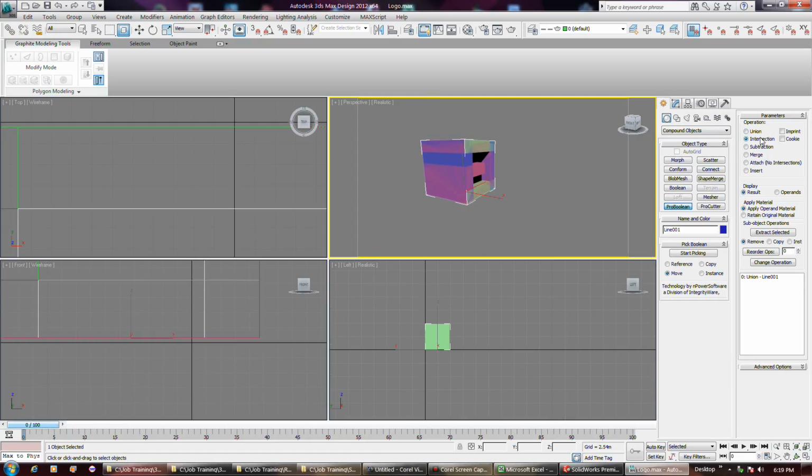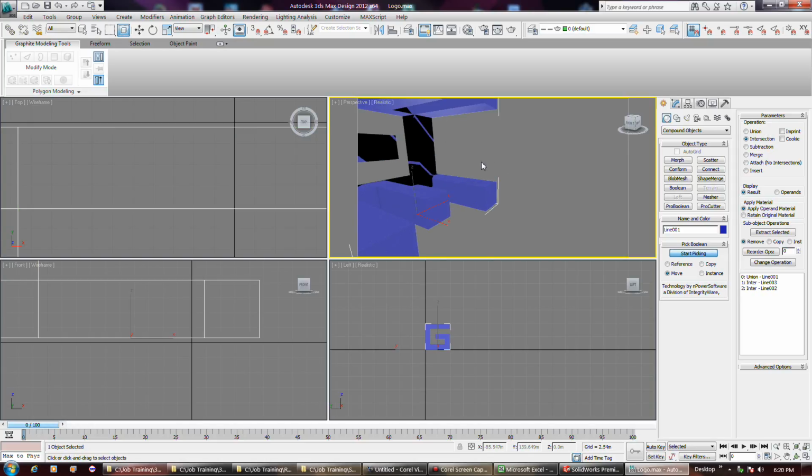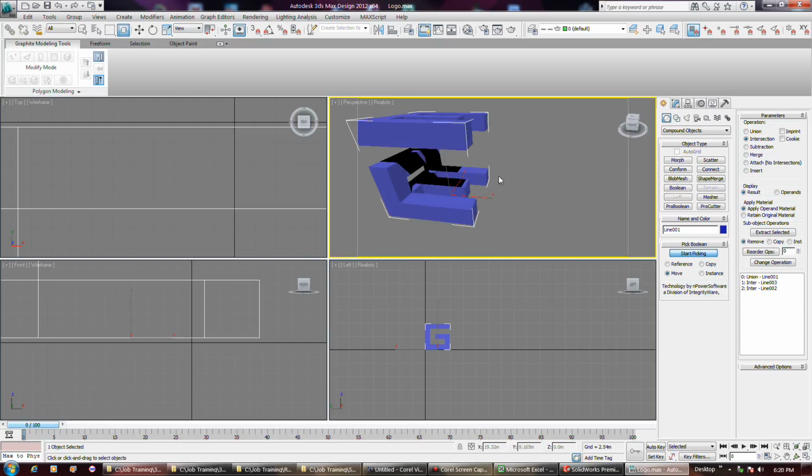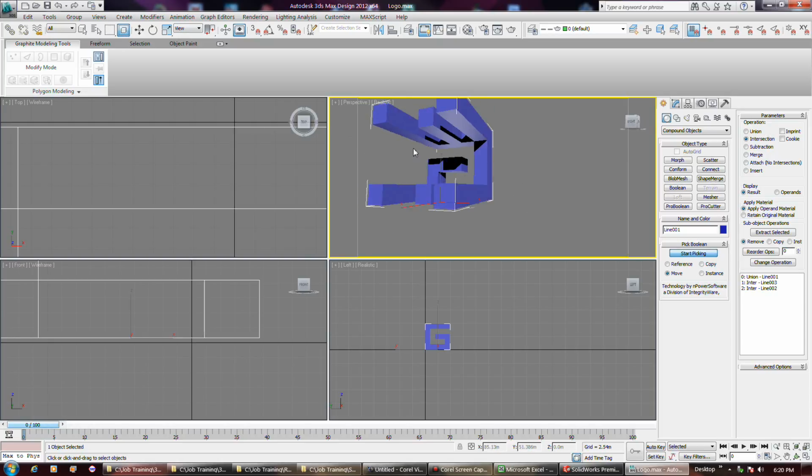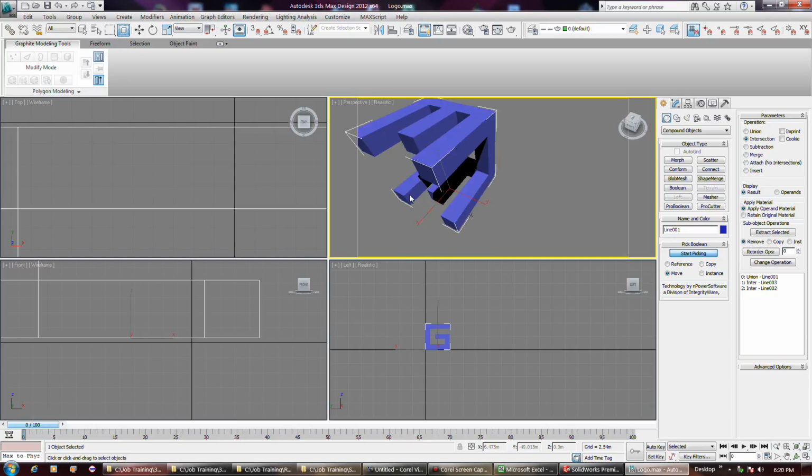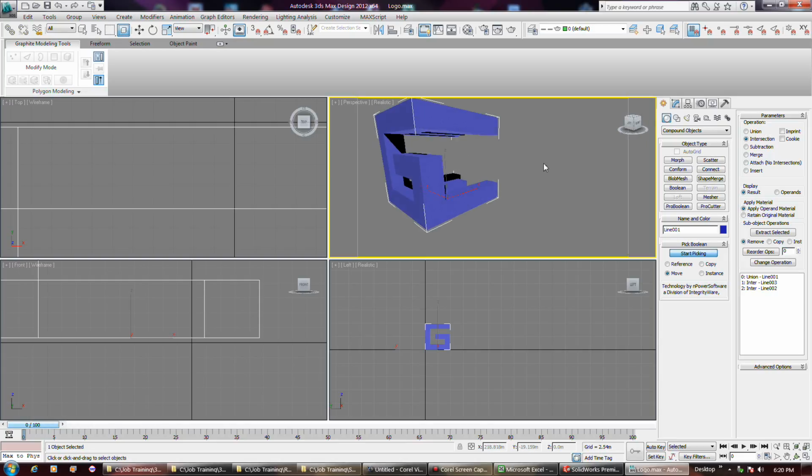Okay, now I'm in ProBoolean, and we're going to start doing some Boolean ops on this. Select the two other letters in the scene. I don't know if I got everything or not. That's G, that's E, that's another E, and that's C, I guess. I don't know what that is.